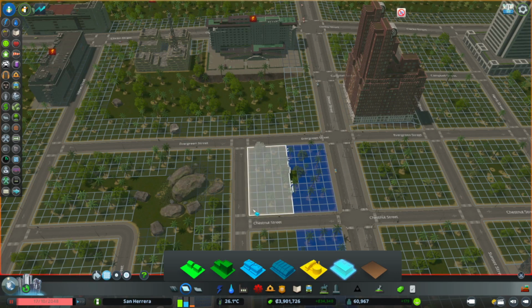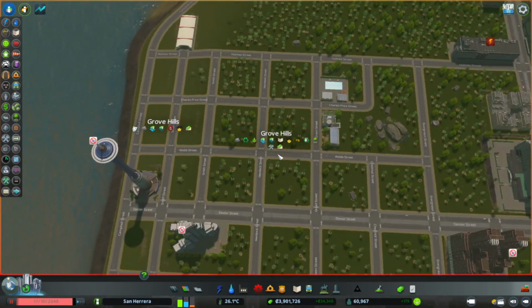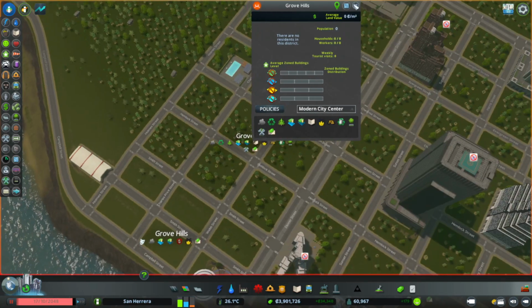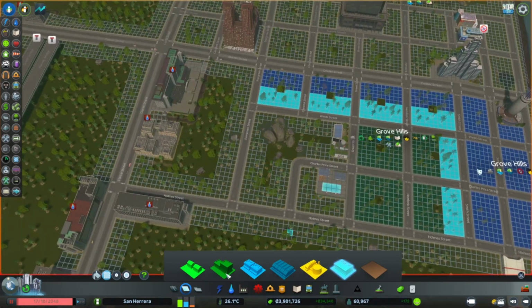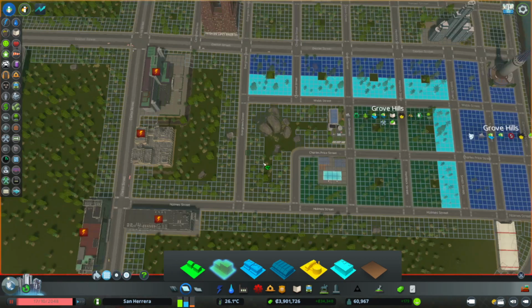And what we're going to do, we're going to put the modern city center in here as well for the commercial buildings, because I like those assets a lot. We're going to zone some more commercial in here. And then we're going to zone offices right here to block out some of that noise from the louder uses like the commercial. And then right here we're going to put more high-rise residential units. And I think that's it for now.